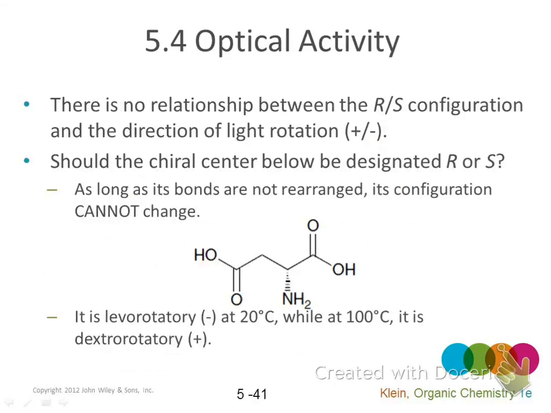But okay. So no relationship between R and S and plus or minus. Okay. So they're actually opposite of each other in the sense where S would go counterclockwise, but positive goes clockwise. Yeah, I guess so. If you list them that way, that's true. And here's something else that's interesting. Here's one example. At 20 degrees Celsius, it's negative. At 100 degrees Celsius, it's positive. So it's temperature sensitive. It will rotate.